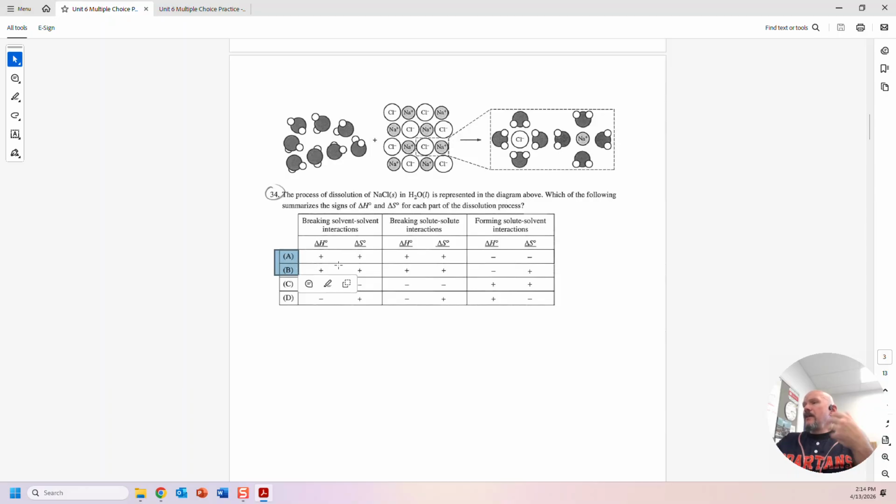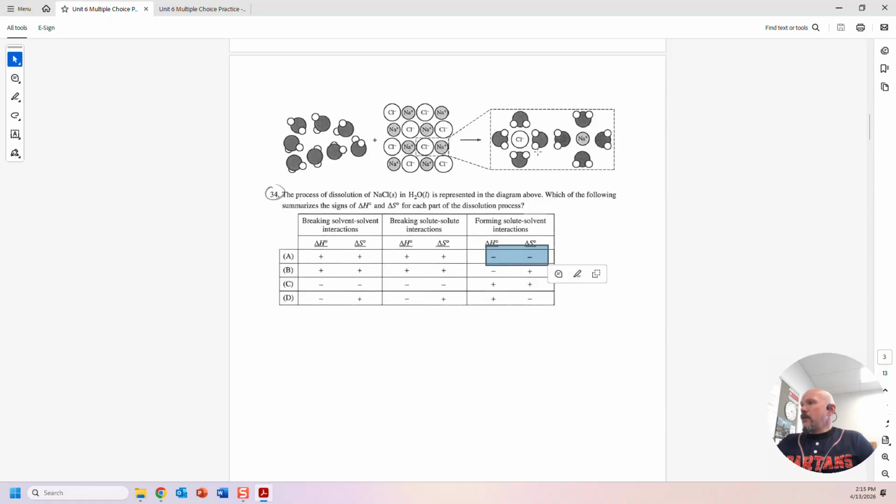So the question is, does entropy increase or decrease for each step? We know what happens to enthalpy, but what happens to entropy? Well, if you loosen up particles, they get more disorder. So loosening up the particles is a positive delta S, positive delta S. The problem is, both those have the right choices. Now the question is whether this step is increasing entropy or decreasing entropy.